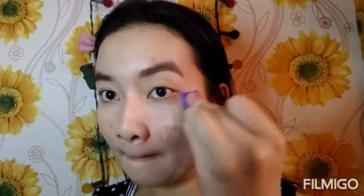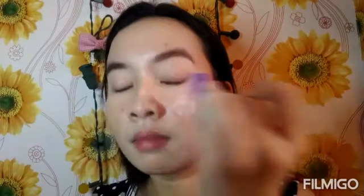Lalagay natin siya dito sa eyes natin para matingnan natin kung talagang maganda ba talaga. Iprime ko lang yung eyes ko and we will be back. Magbe-bake lang tayo guys. Nakapag-powder na ako ng sunblock and everything. Magbe-bake na lang talaga tayo para pag may excess powder.